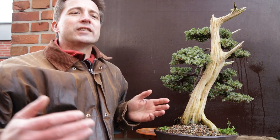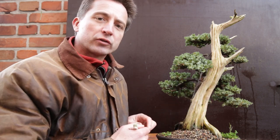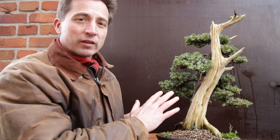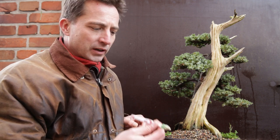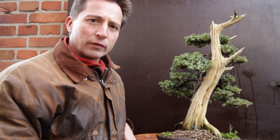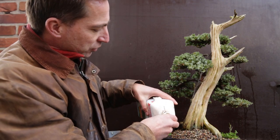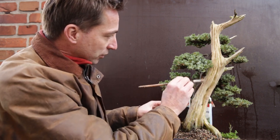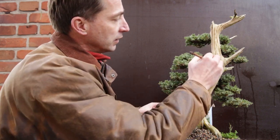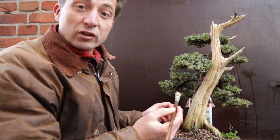Inevitably people ask what is the best method when I present multiple options — and the fact of the matter is it always depends. If you look carefully at this trunk you can still see little bits of green everywhere. I could spend an hour with the spray paint cannon and still have little bits of algae, and just a toothbrush won't get very far either. So what I'm going to do now is take my algae cleaner and paint the whole trunk. I'm not just killing existing algae — I'm also preventing new algae from growing very quickly. Then I'll add my jin fluid in a week or two, let that mature, and the trunk is ready for the next season.